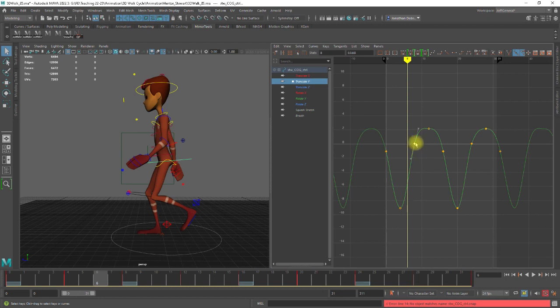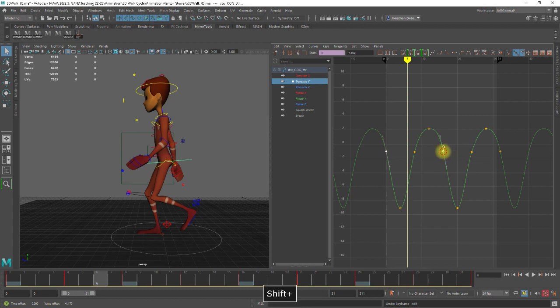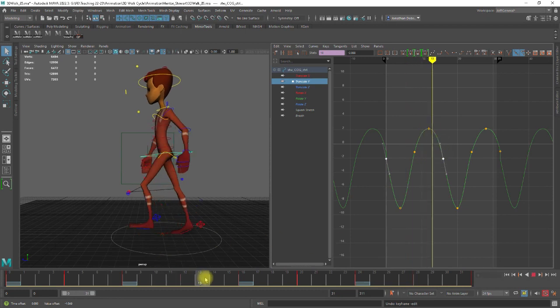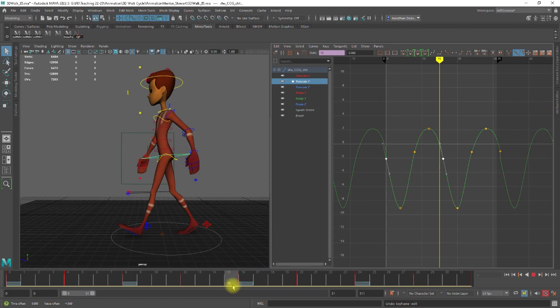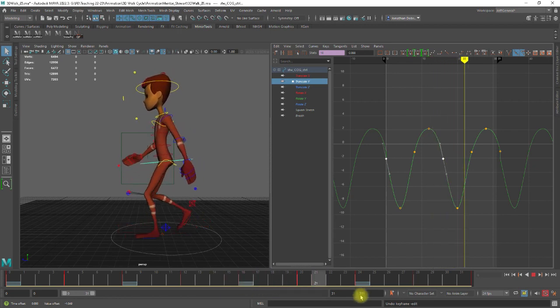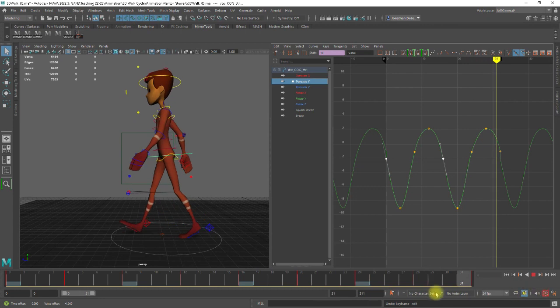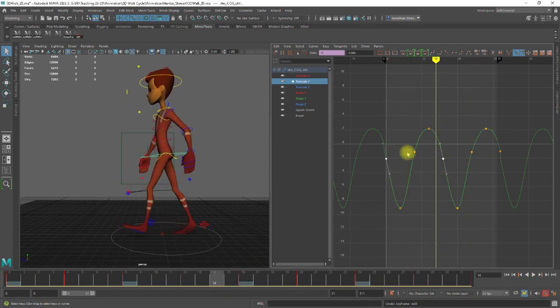We could also change these frames as well. I can start bringing these down a little bit. So actually, again, if I grab both of these two, shift drag these down, grab this one and this one, and drag these down a little bit. It's not going to stay in the air as long, so our transition is going to be a bit quicker coming back down. So as the leg is straightening out, it's already coming back down onto the ground. So two ways that you can fix that. Okay, so we can do that a little more.